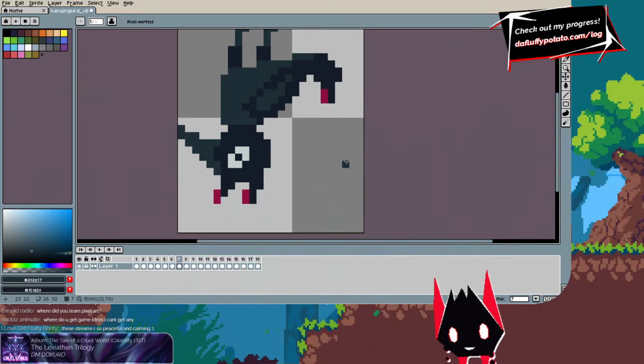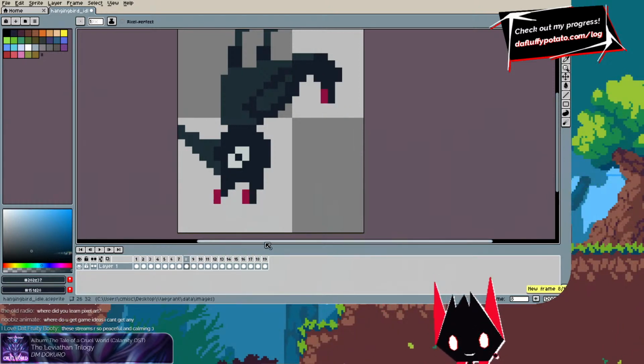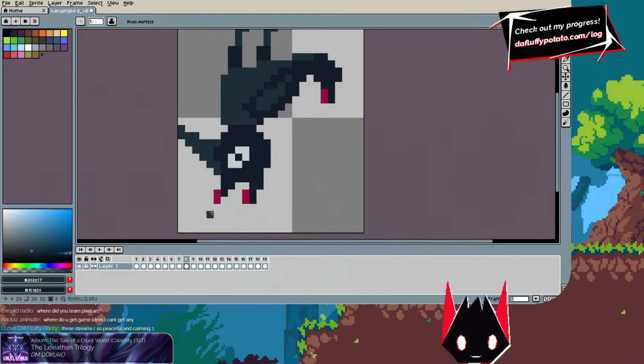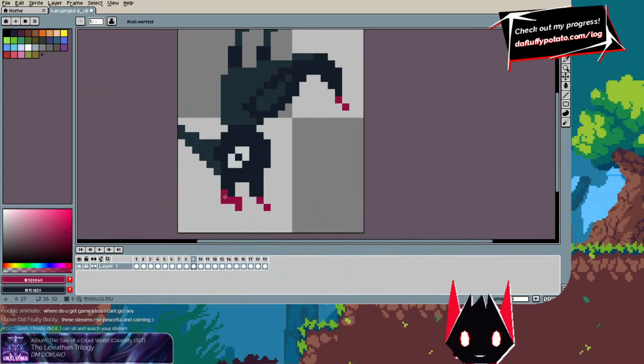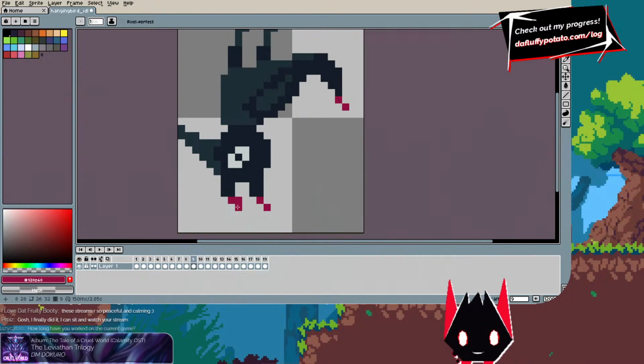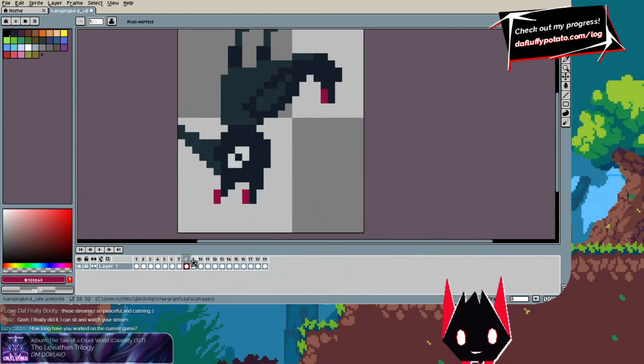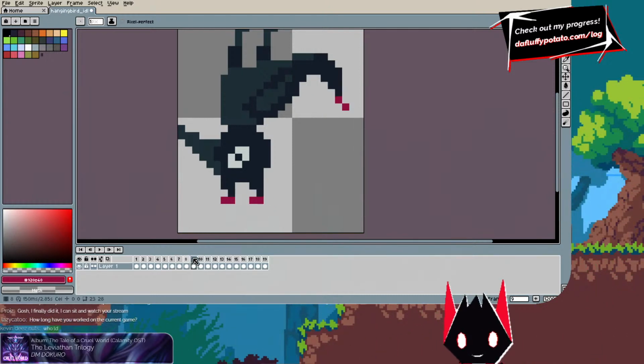So right here needs a new frame. I think the best way to do this is to do this. Can maybe take off that, but oh, I know.